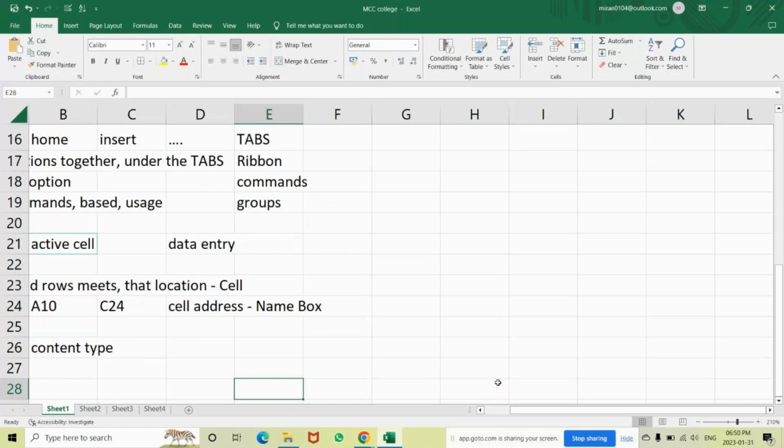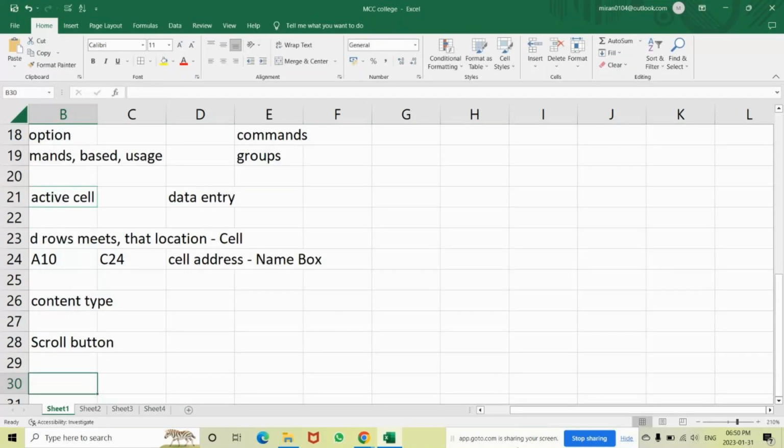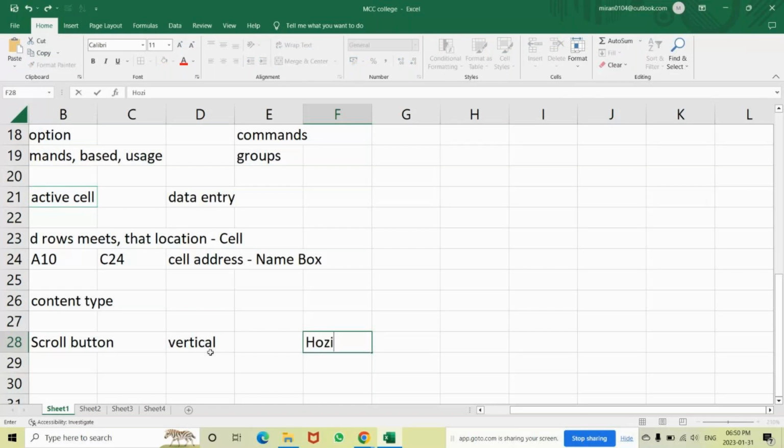You can also call it a scroll button. So we have two things: one is vertical, the next one is horizontal.